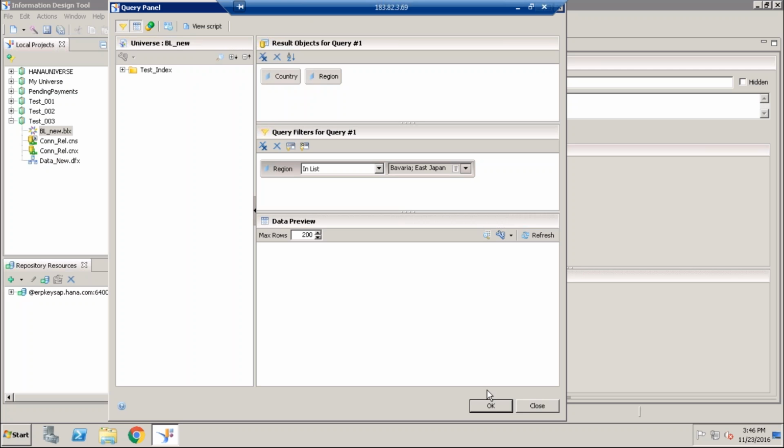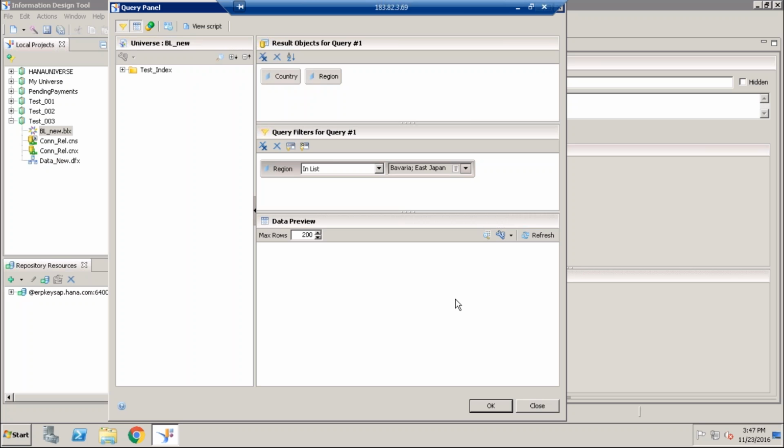Okay, how can we make a join and how will it work? If we do not have any IDs, if you are not working with IDs, in that case we can use the aggregate awareness function. Through that we can map the objects and we can use the aggregate tables. If we have all IDs with us, then we can make joins. It's better.